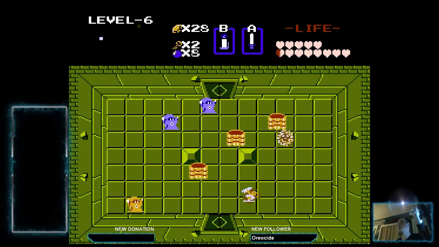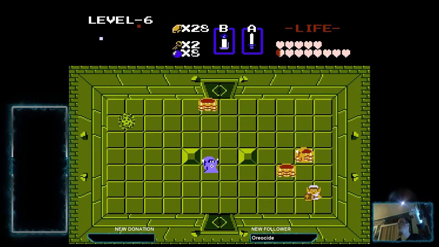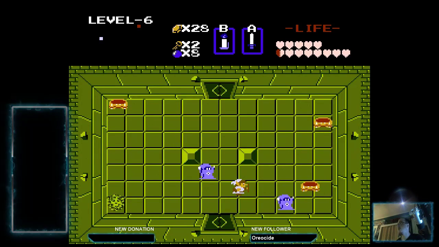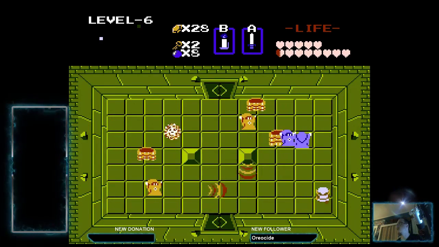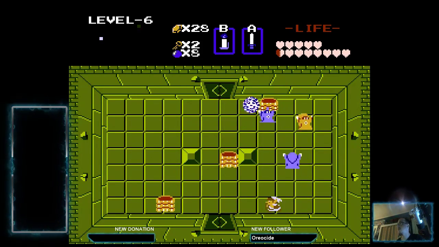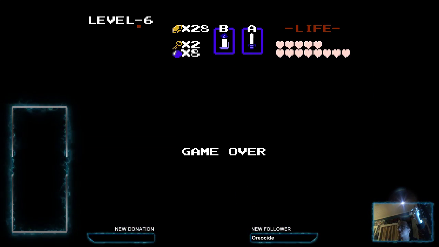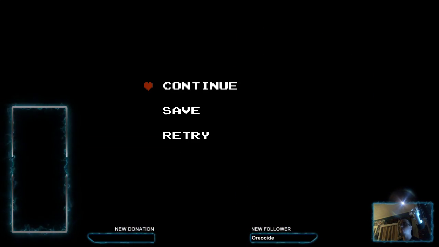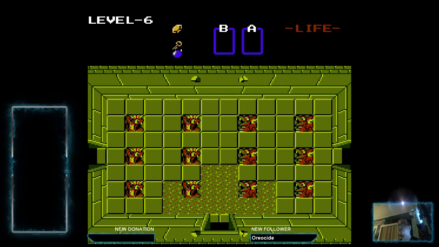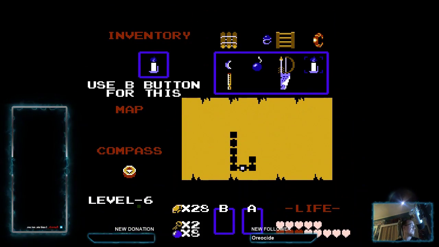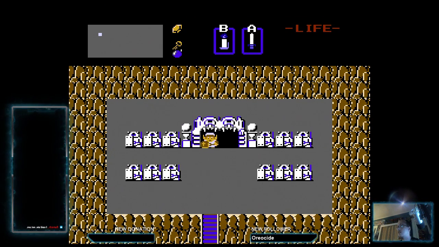The like-likes are a shield? Yeah, the like-likes can be a shield, but not when you have a sliver of health left. Oh, God. Stay away from me, stupid Wizrobes! Oh, man. I need to see if there's actually a... Oh, good. You know what? Before we head into this dungeon any further, let's go refill our health real quick. Oh, wait a minute. I can't refill my health because I don't even have enough rupees.